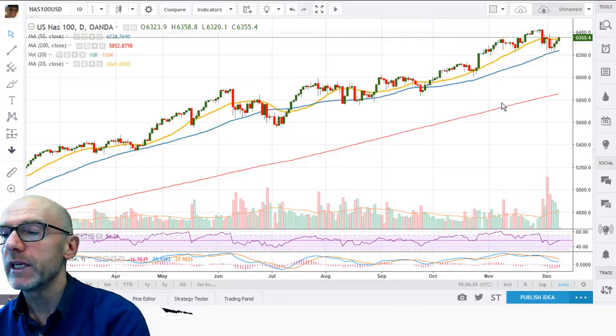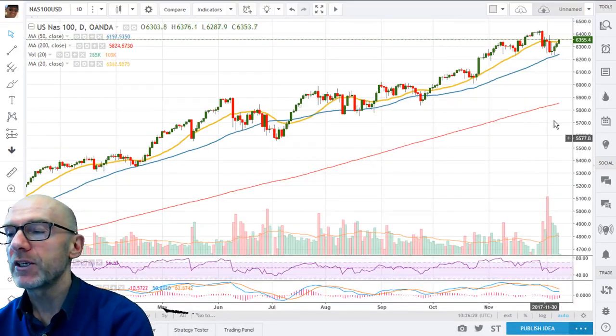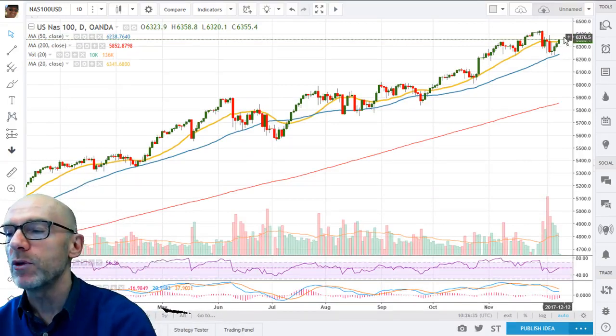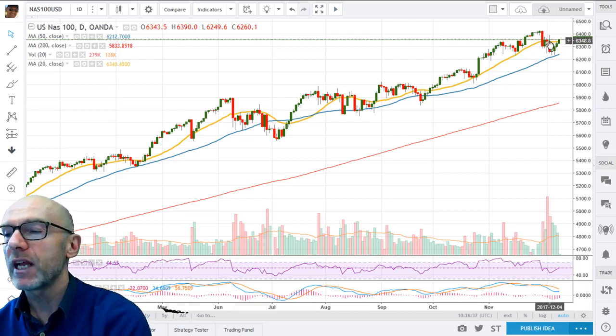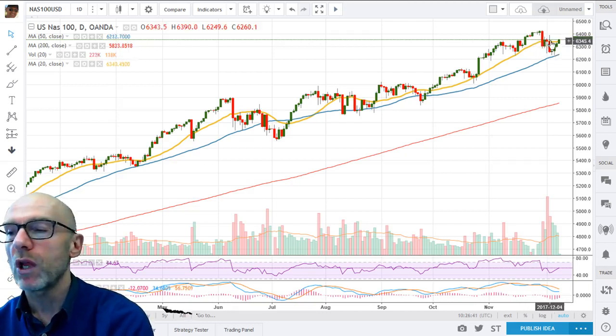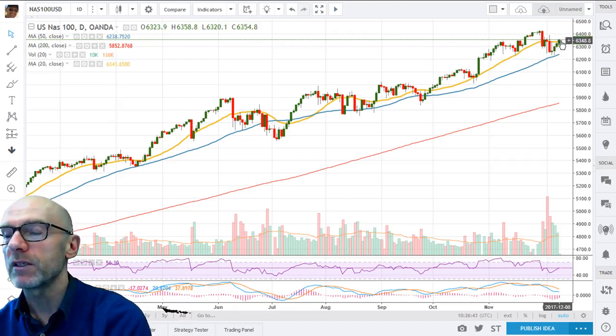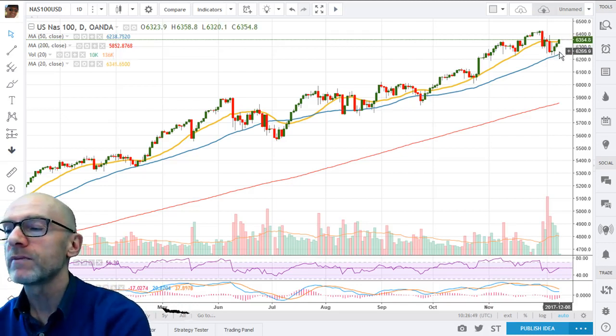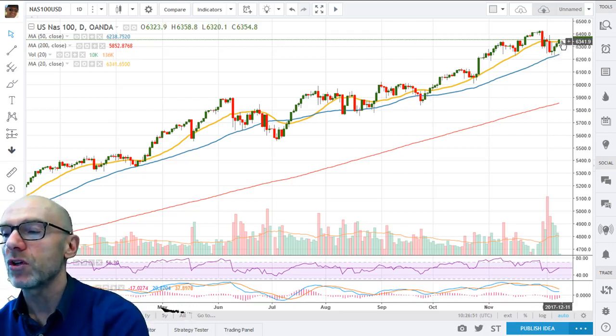Moving on to the daily chart, and you can see that in today's trade we've just gone above the 20-day moving average again. Slight concern when we drop below, in that the 20-day did roll over, but we've seen the index go back above that level, which is good. The 50-day did hold, which again is another solid support below the market, so that's all very good.